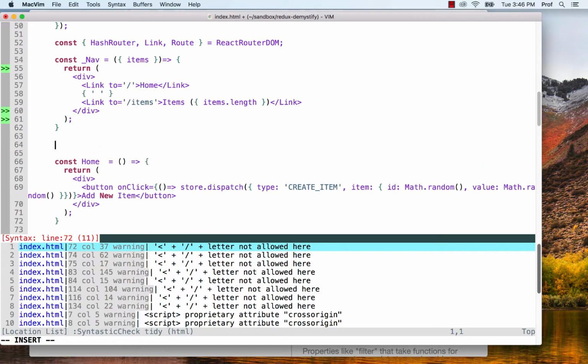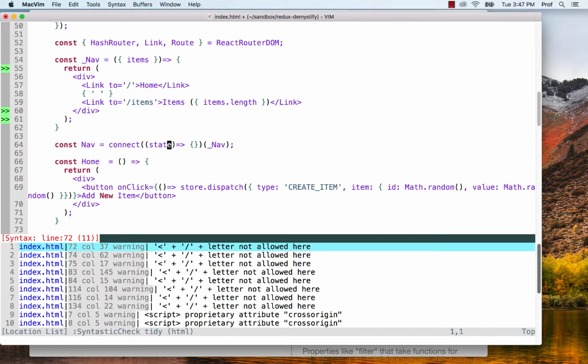And the way that they're going to end up getting passed in here is that I no longer have a nav component, but I'm going to create one. And the way that I'm going to create one is I'm going to say my nav component, and I'm going to end up connecting. And I'm going to pass in my Nav component. Now, what this gives me the ability to do is to say which properties of my store are going to get passed to the Nav. And what I want to do is pass items, which is the state of my store. And I could do that with a function. We don't call this function. When we call connect, this gets called.